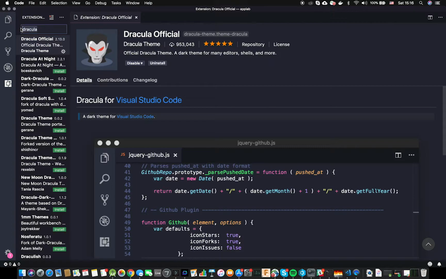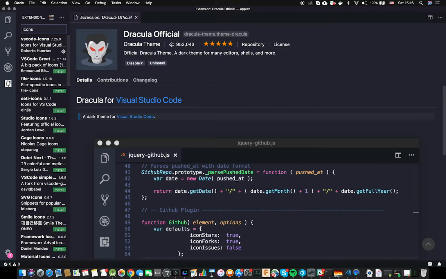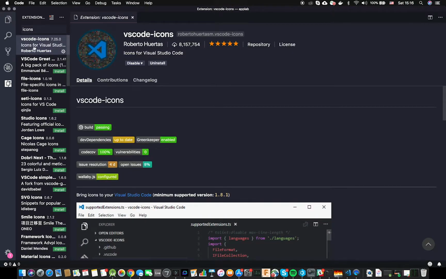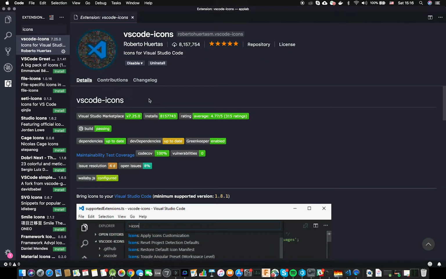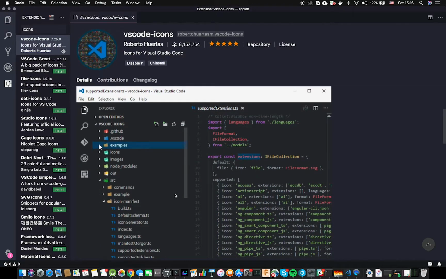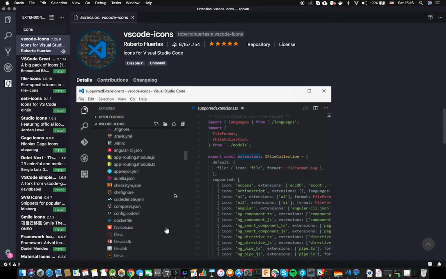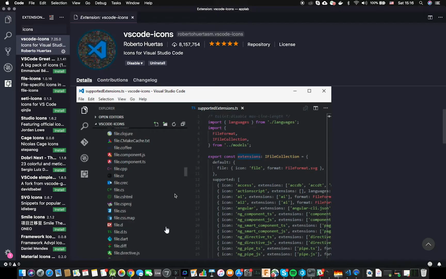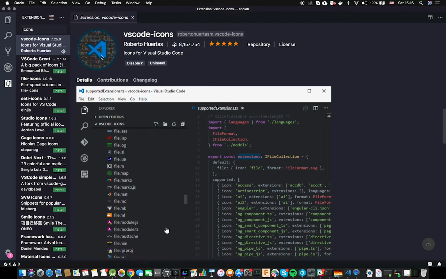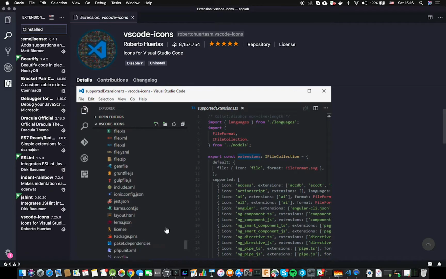Another extension that you might see and like is icons. I'll choose icons here. This first one, VS Code icons, is really popular. It's got over 8 million downloads. This adds icons to tell you at a glance what type of file it is or what kind of folder it is. And it adds some color. It makes things feel a little more organized to me. So if you're like, oh, I like how his stuff looks, how did he get it like that? That's one way. And there's a few others. And I'll do this if you want to see what I have installed.